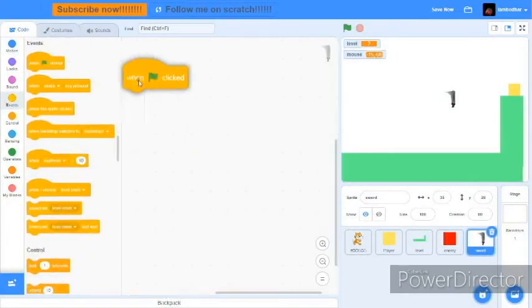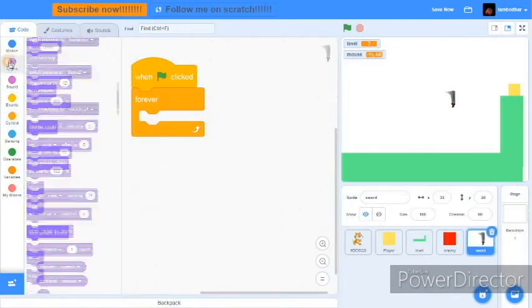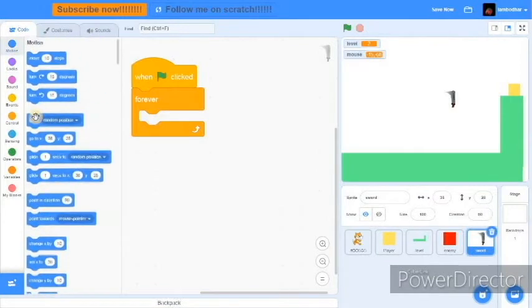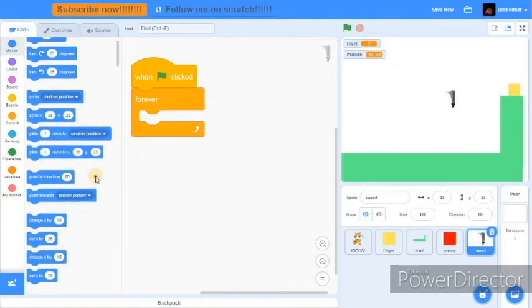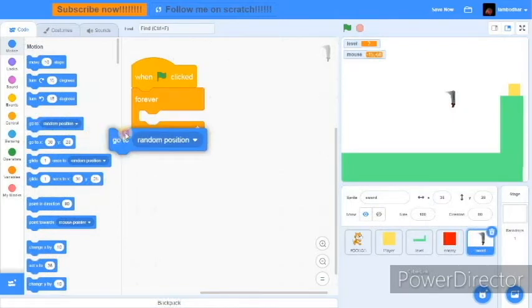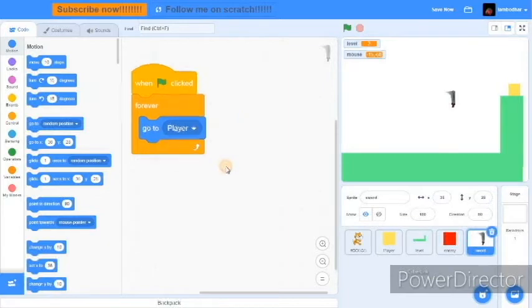So when flag clicked, we will always go to the player. Go to this. Instead of the random position, change it to player.